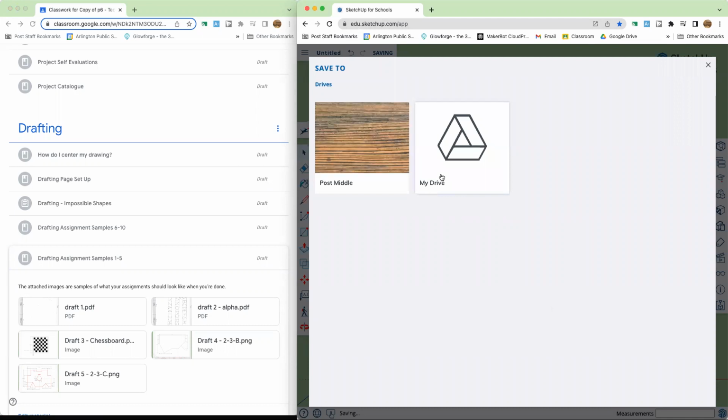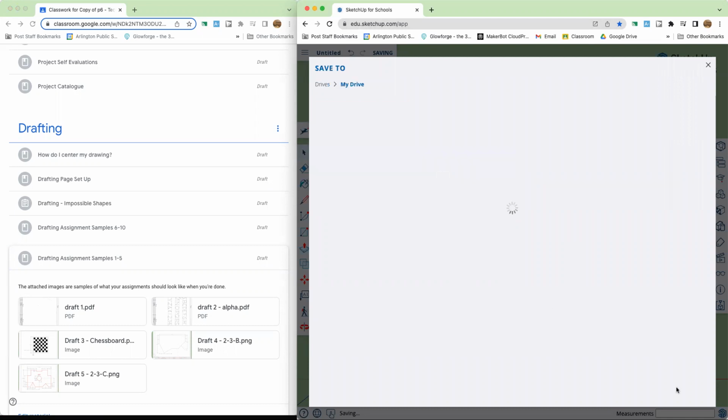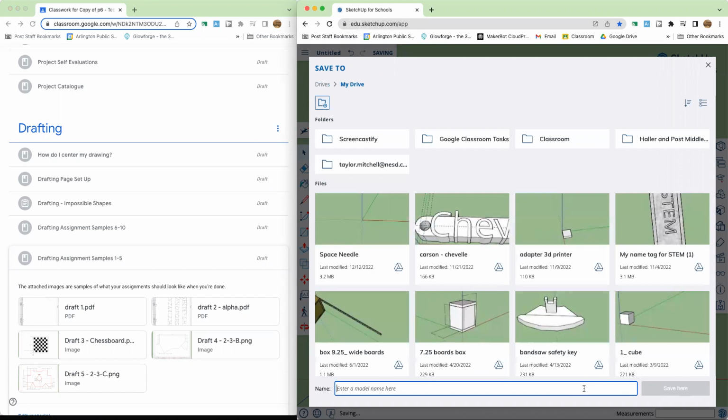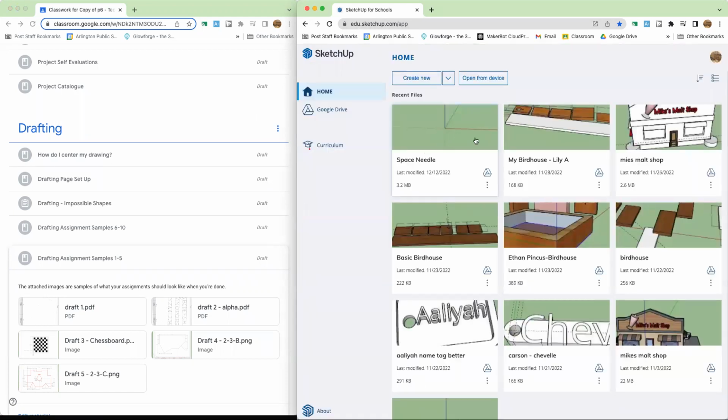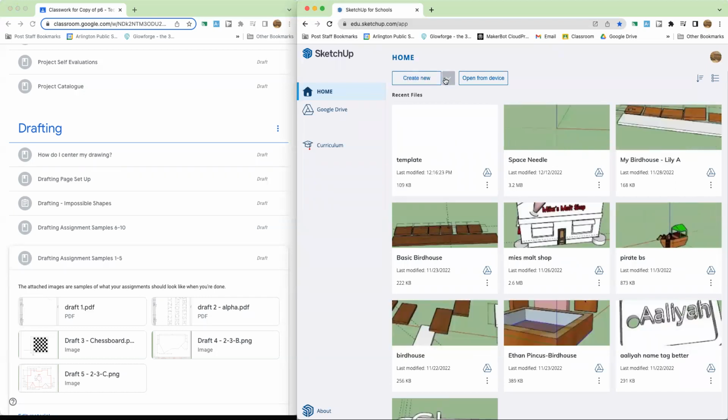I haven't saved this yet. I need to save it real quick. And then when I do, I will find the template where it is. It should show up here on the front. If not, you can go into your Google Drive and find your template.